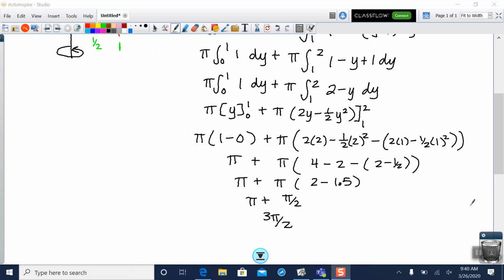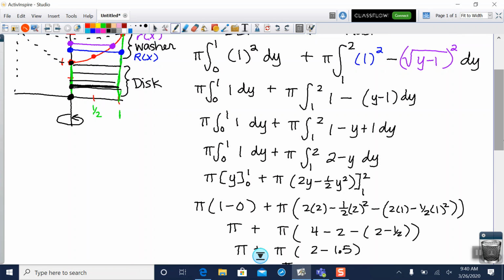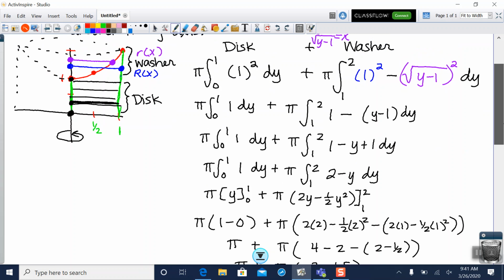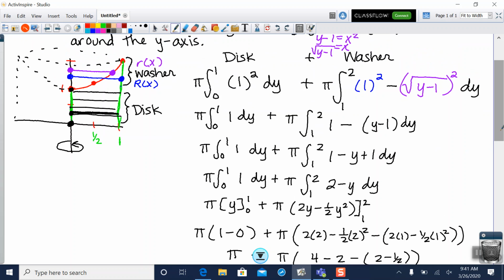Okay, so hopefully you went ahead and evaluated that, and when we evaluate this very carefully, we end up with an answer of 3 pi over 2. So what that gives us is the volume of the solid. Okay, this kind of rectangle shaped bottom with the bowl carved out of it. And that's our volume. Please let me know if you have any questions.